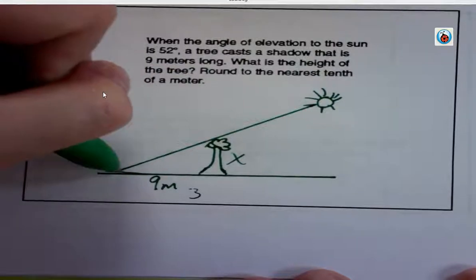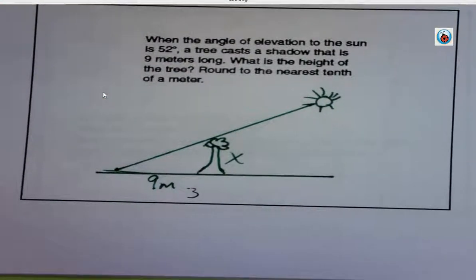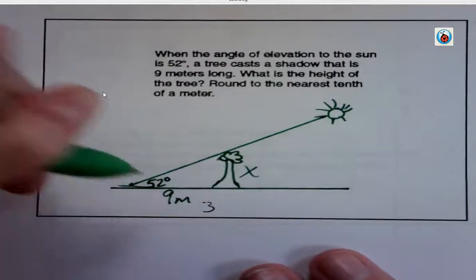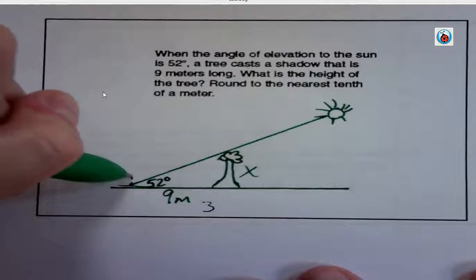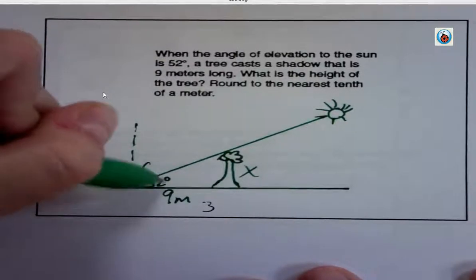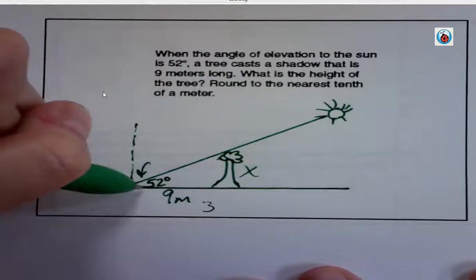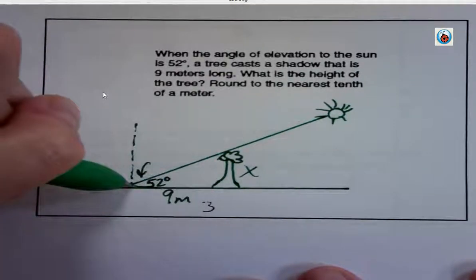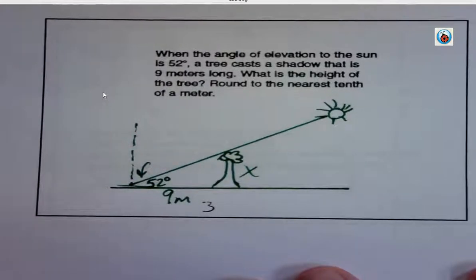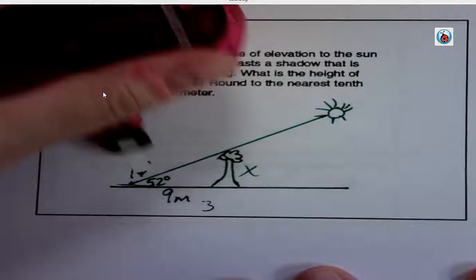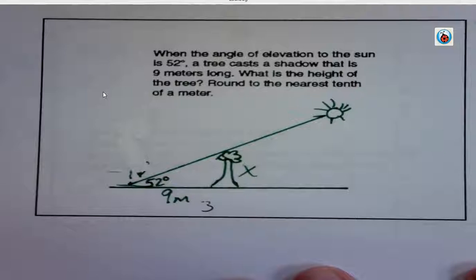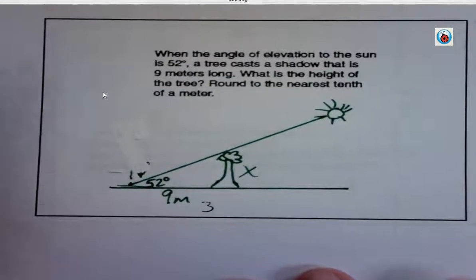Another thing that typically can confuse people: make sure this goes here. The reason it cannot go here is because the angle of elevation has to have a horizontal line. So this and this piece of the angle, neither one of those are horizontal, so it can't be an angle of elevation. So I'm going to take those off. Now we've got our triangle here.